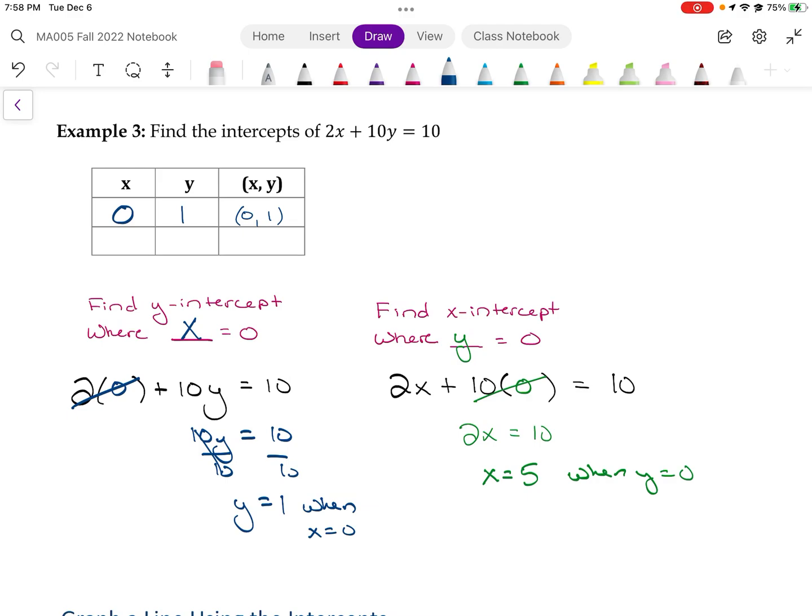All right, so we got y was 0. Change to green. Y is 0, and so x equals 5. So we plug in 0, we find the x, and we find that it's 5. So this point is 5, 0. And think about which is which. The blue one, the top one, is the y-intercept, and the green one is the x-intercept.